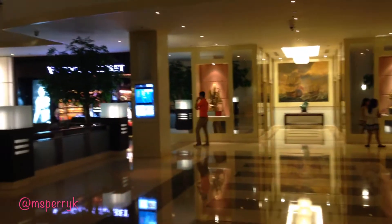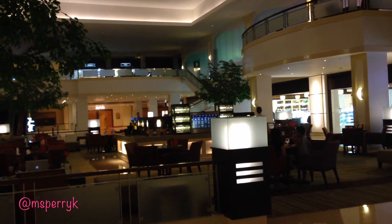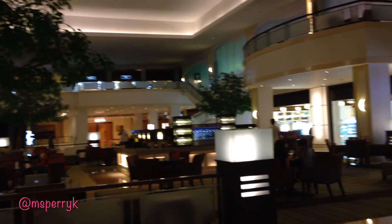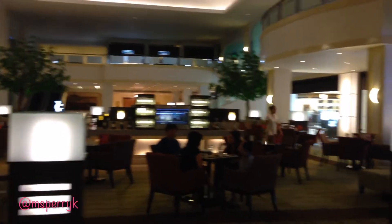This is the entryway in front. You'll see the elevator bank, they have a Victoria's Secret, and here on the left is their restaurant. Up top there's a little convenience store where you can get pretty much anything you need while you're staying here. Further down where you see the escalator and go down that hallway is the gym and the pool area.